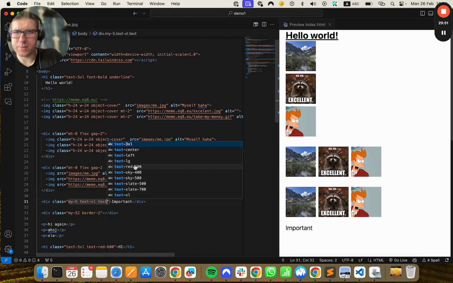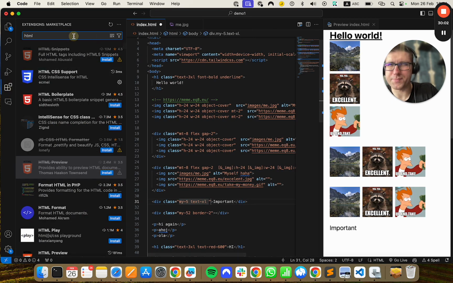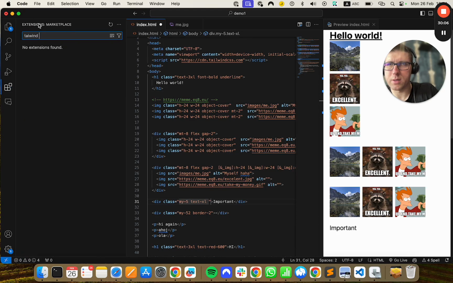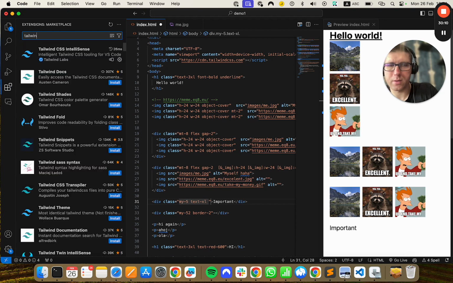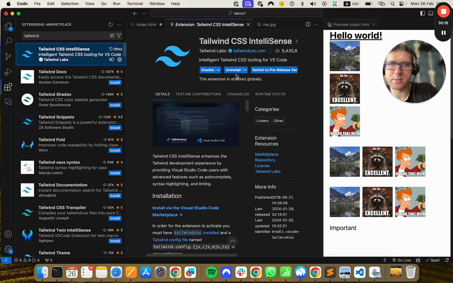Let me show you one more thing. Let's say you want to pick a color, and you have no idea what the color is. There's also an extension, I think it's called Tail. Yeah, this one, Tailwind CSS IntelliSense. Install that. Oh, I have it. Okay.